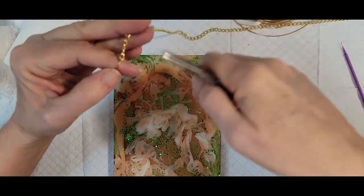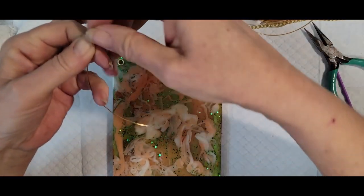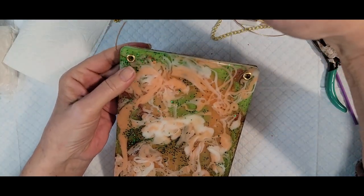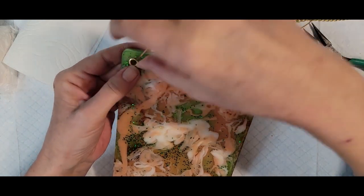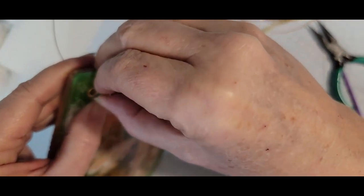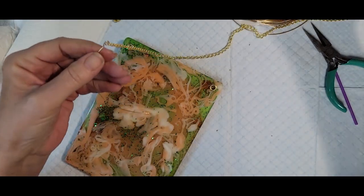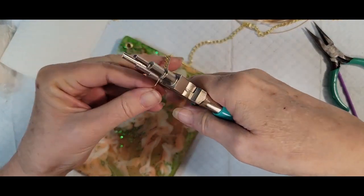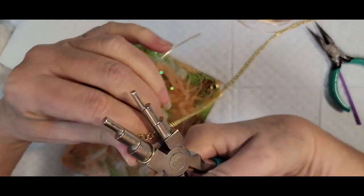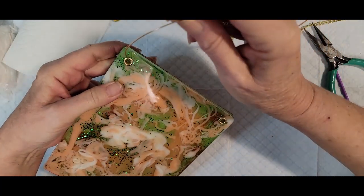Now, I want to bend this back just a little. And I'm going to put this wire through my grommets. And it's not going to be a perfect circle, but well, actually, I can try. Let's see if I can figure this thing out, this tool here. I'm going to make a nice curve to it. Here we go. Thread this through.